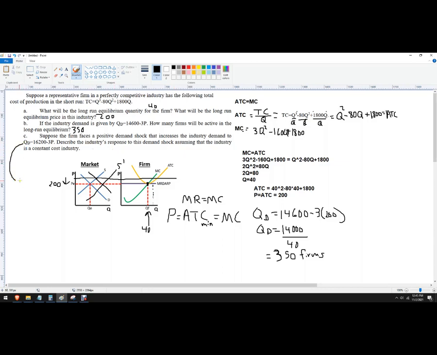And then positive demand shock. Okay. So we're just going to resolve for that market outcome, the industry's demand shock. The industry will produce more units at whatever price that is. And then long run, more firms are going to show up and push that price back down. And you can just follow that same process.